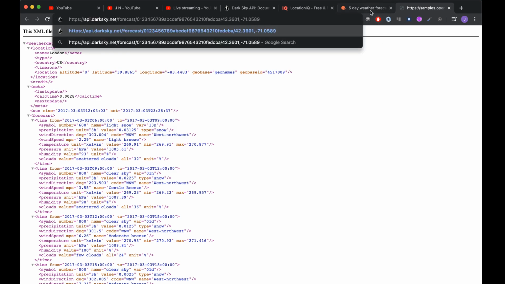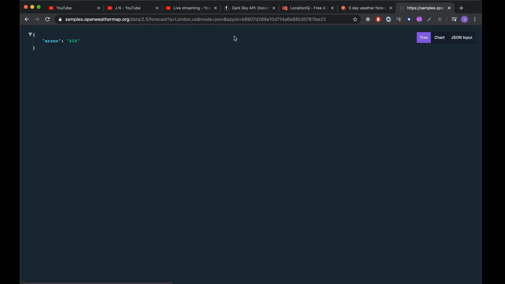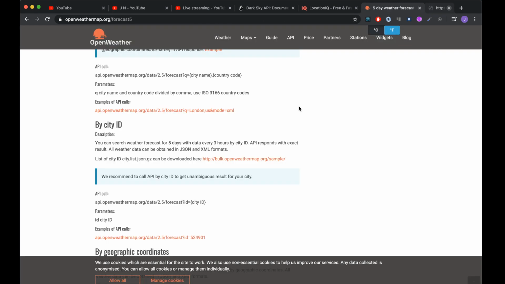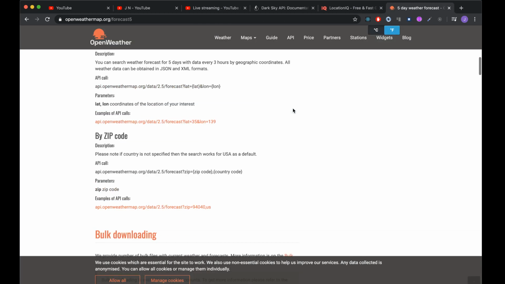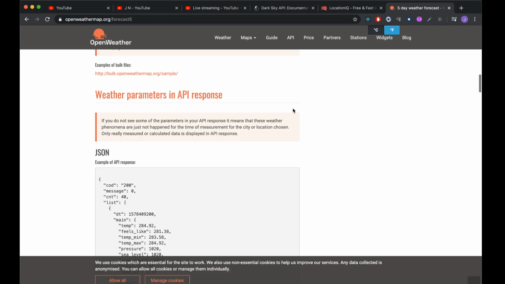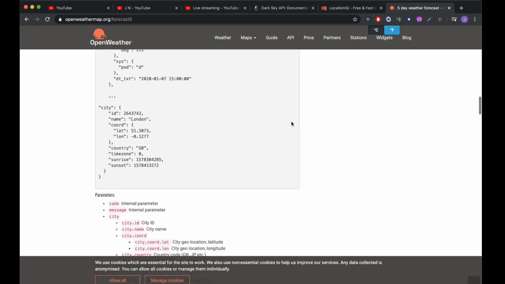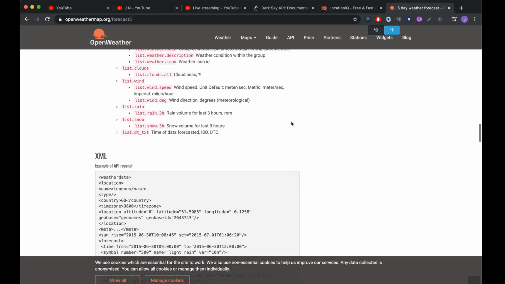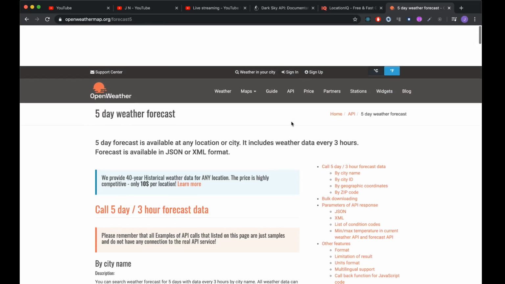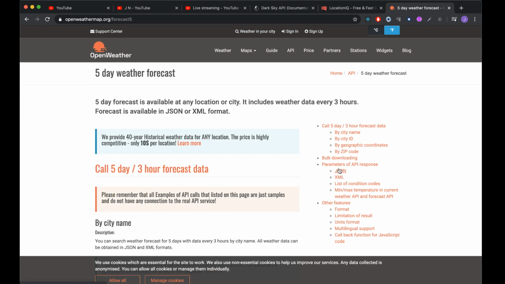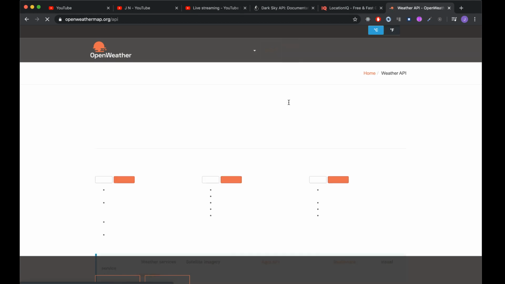Where the hell's mode? Mode is JSON. Okay, error, nice. That's what I like to see. Oh, JSON. How do you get the JSON? I don't need XML, I just need JSON. Parameters of API response, JSON, but that does not work. Forecast 5, just give us the API.